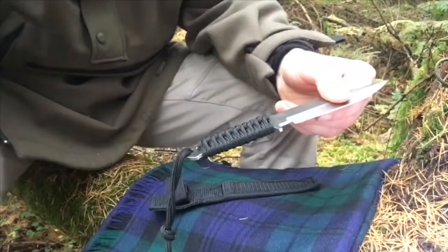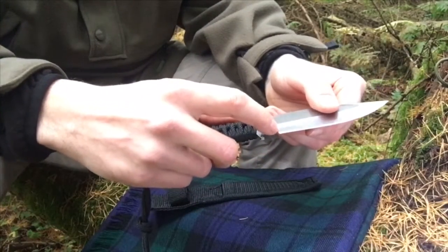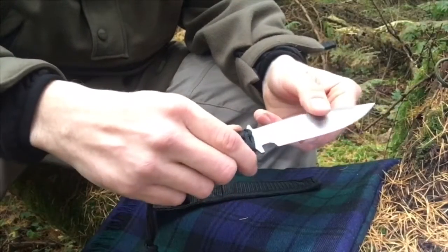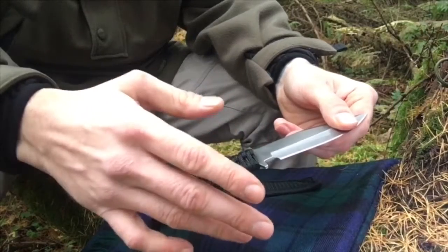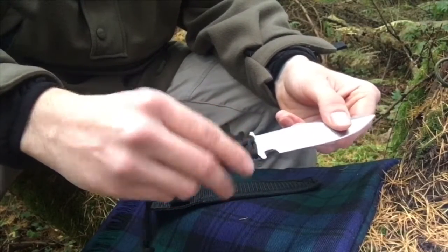This part also makes it easier to sharpen, as it leaves a gap in front of the handle, so you're not damaging it in any way. If you were to sharpen it on a sharpening stone or some sort of hand tool, it's not going to damage this part or your lace for that matter.